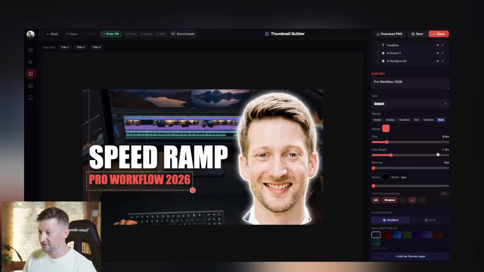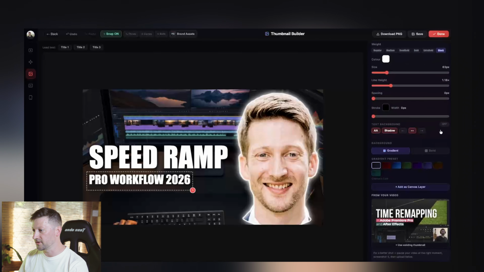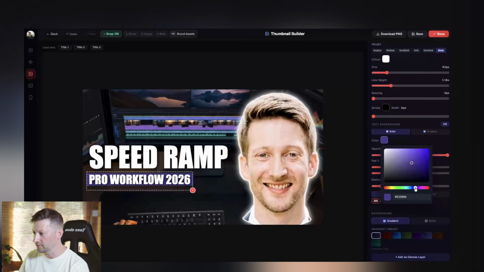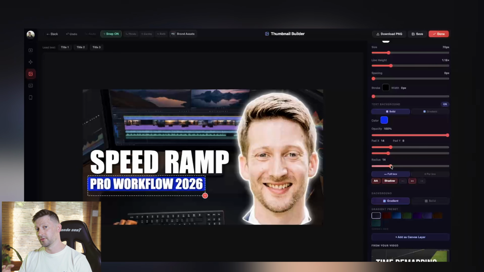Now, this red by default could change that to something else. Perhaps we could make that white as well, and I'll show you as well what we can do then. We also have the option to add a background to the text. So if I just go down to text background here and click on, you can see it's added a black background. It might be a bit difficult to see, but I could change this to like a different color, like blue, something like that. Scale this up, and now it's added a background for me. You can adjust the radius to make the corners more rounded. You can adjust the width and the height until it's just how you like it.